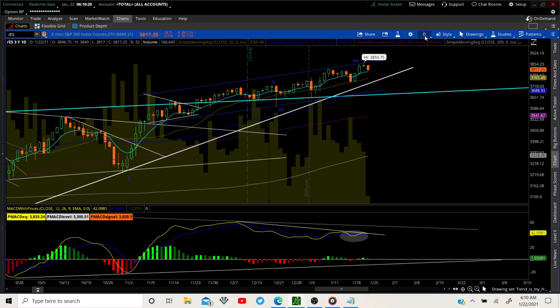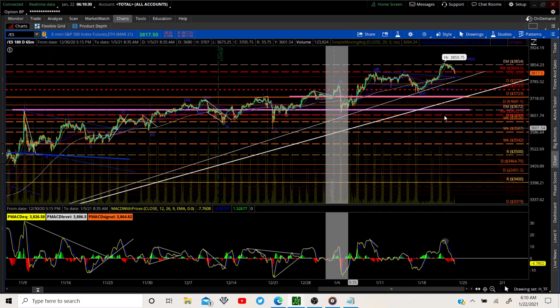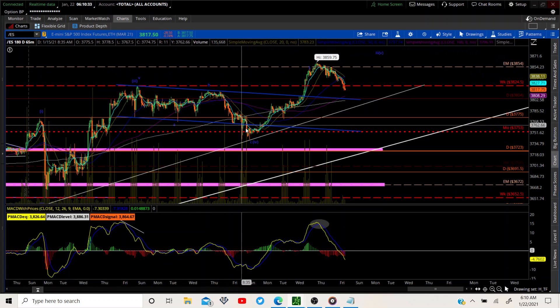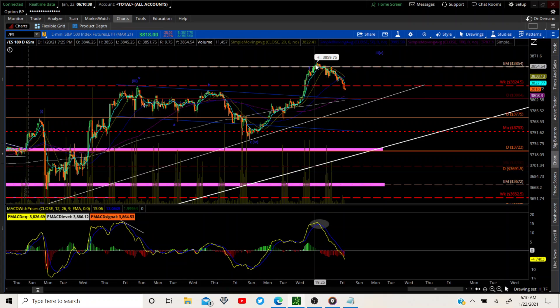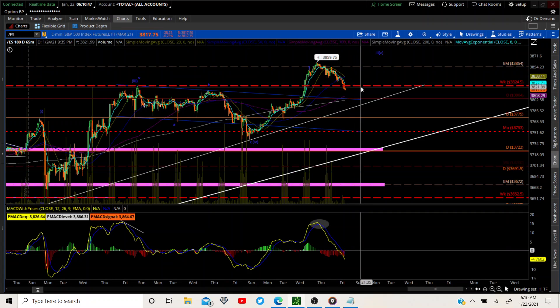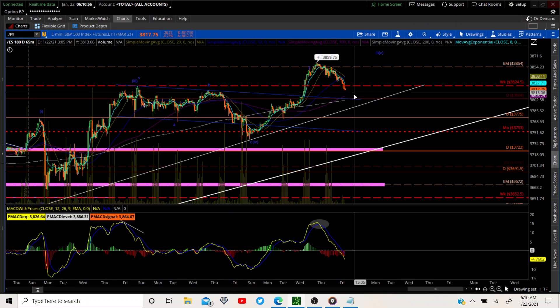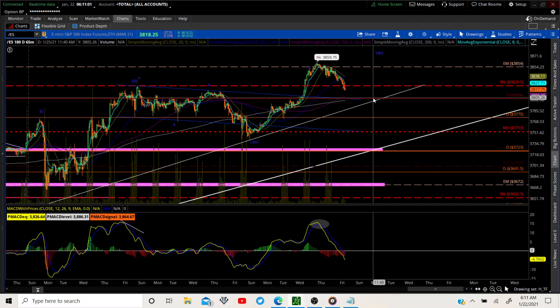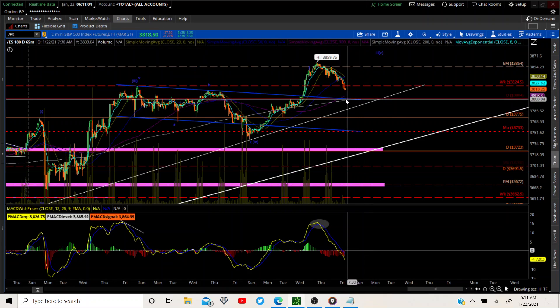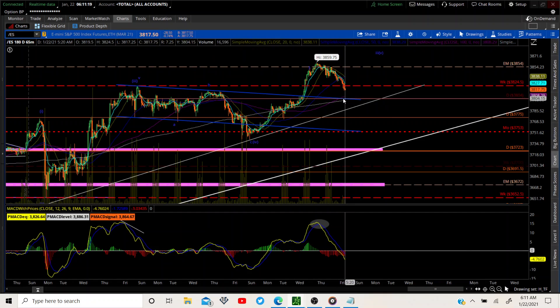Let's get down to the nitty gritty. We have the 65-minute chart. Let's put in all our trend lines and levels. We have Elliott Wave 1, 2, 3, 4, and we're working on Wave 5. Wave 5 we don't think is finished yet — we think this is the end of Wave 3 in this last wave here, and we're moving down on 4. We said this on last night's video: we thought we might move down to this area here at 3825. But if that does not hold, which it is not currently this morning, we have this minor wave level right here, which has confluence with the flag breakout, the level, and the 100 and 200 MAs all right here. This might be the place where we make a good bounce. We'll probably take our put protection off around the opening bell if it comes down there.